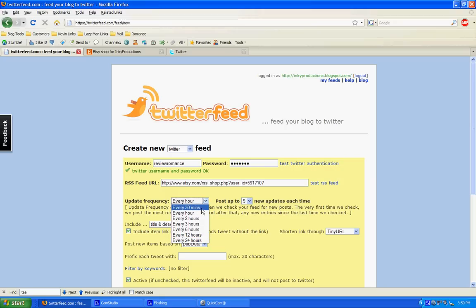And I choose 30 because I'd like it to get up there sooner, because I like to see my hits and view counts go up higher. I'm happier to see stuff like that earlier rather than later. And then you can choose between 1 and 5 updates each time. So if, say, when you logged in, you renewed 3 items and posted 2 new ones, you might want to stick with 5. Show the most that you can.